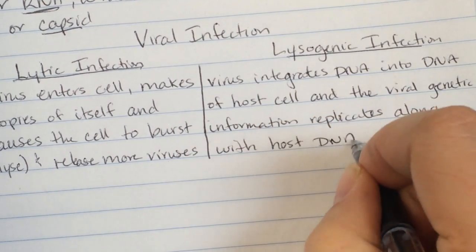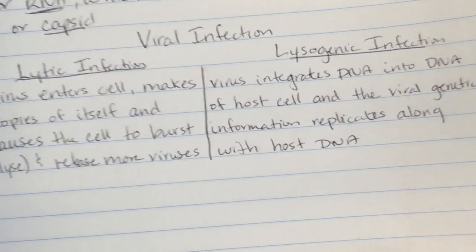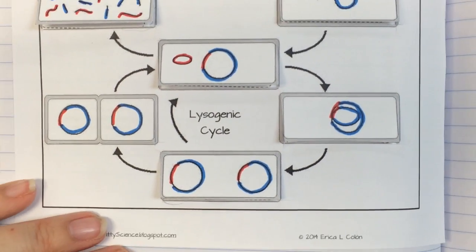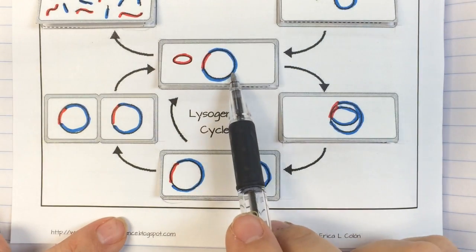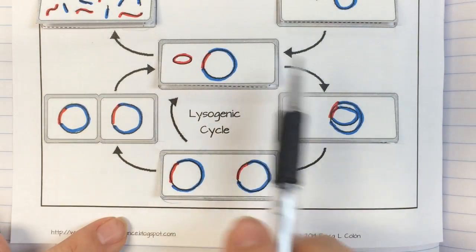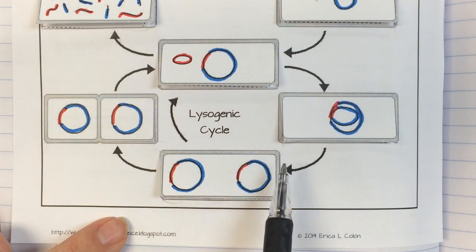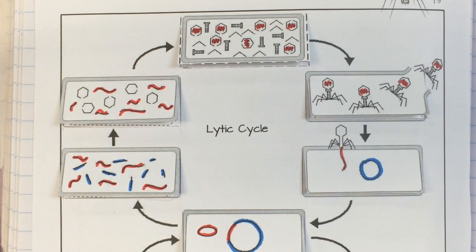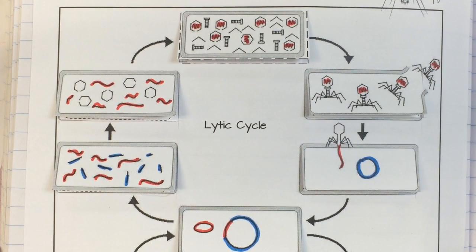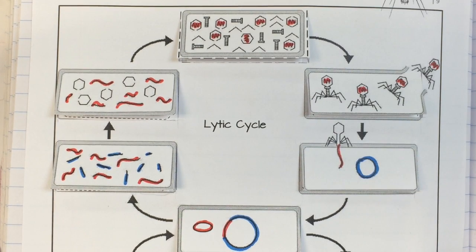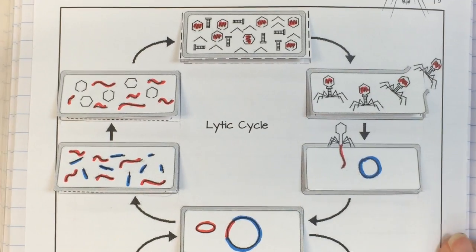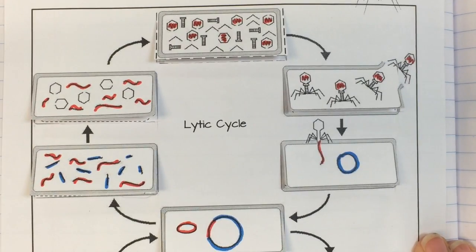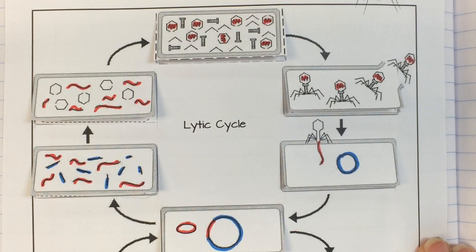So what's really weird about this one is it's the lower half that you see over here. And so the DNA becomes part of the cell, and then as the cell grows and divides, the viral DNA stays in there. At some point, the virus can exit the lysogenic cycle and go into the lytic cycle. And so cold sores are a great example of this. It'll lay low and just replicate, and then at some point it decides, you know what? Let's have a nasty cold sore show up on some poor person's face. And so it'll come out. A lot of viral infections go this way, and they're so successful because they can hide in there and stay in there for a very, very long time, or even for the remainder of your life.